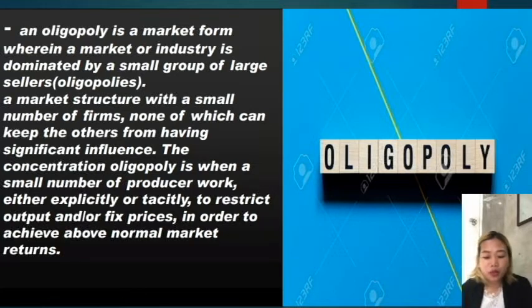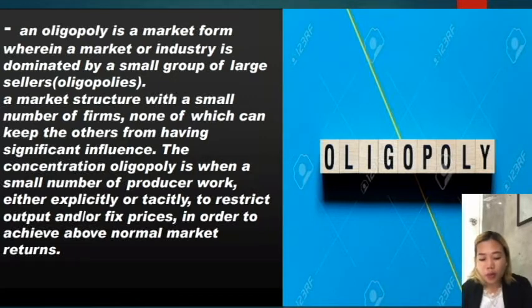These are what we call oligopoly examples: steel manufacturing, oil, railroads, grocery stores, airlines, and pharmaceuticals. There are a lot of oligopolies in the world, and it also includes the soft drink companies, Coca-Cola and Pepsi. So these are examples of those small firms. To dominate the soft drink market, they can choose to set their prices high or low.